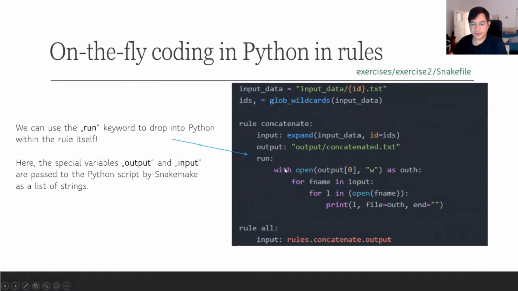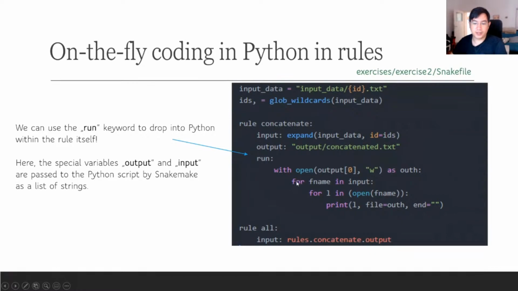So here what I'm doing is I'm saying create the out handle for output. Input and output here are lists of strings. So here we just refer to output 0, meaning the first element in this list of strings.